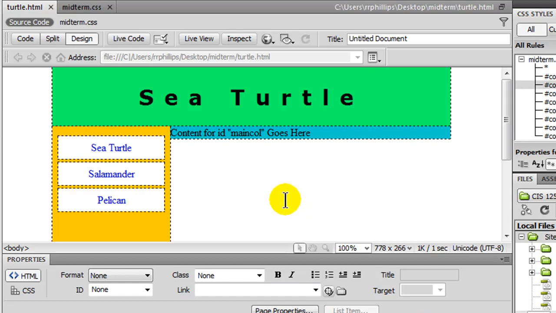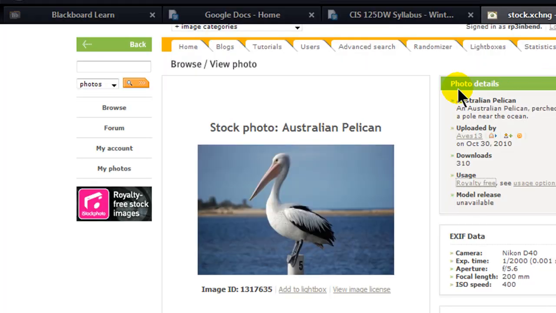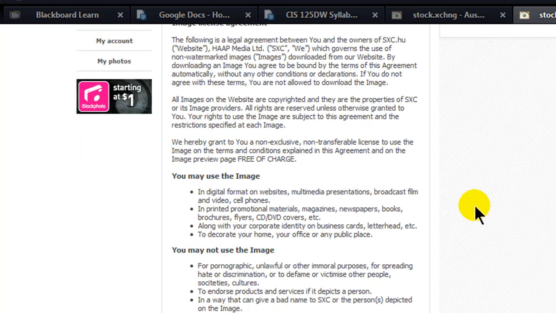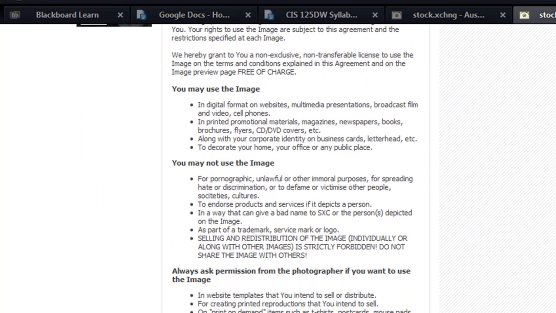Now in class you are allowed just to go out to the web and find any pictures to use for this. For mine though, I went over to Stock Exchange. Basically, it's a place where you can get some graphics for various uses. And I found 3 photos that were all under royalty-free license. So basically, that means whenever an image is royalty-free, you have to look at the specifics on it to see how it can be used.